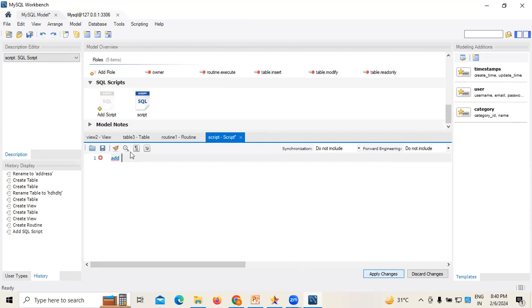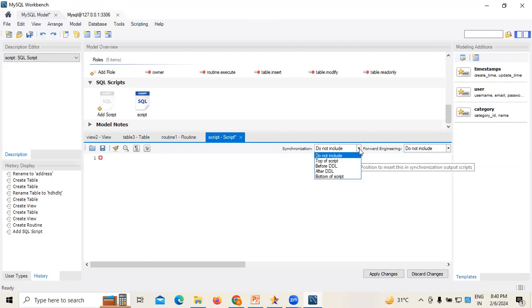Whenever we have written a query, for example, and you want to apply changes, you can click on apply changes, and automatically whatever changes you want to update in the existing database will be updated. This is where generally apply changes is used.